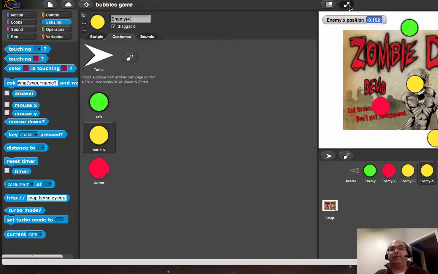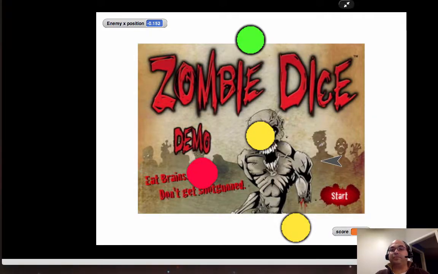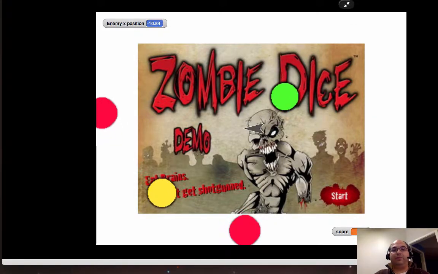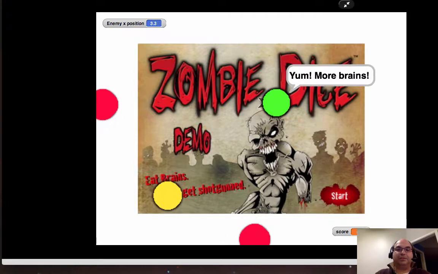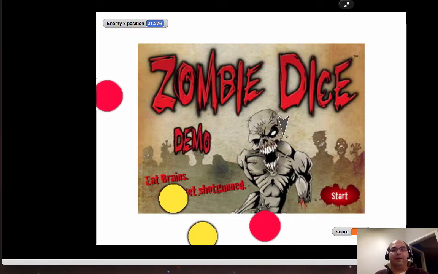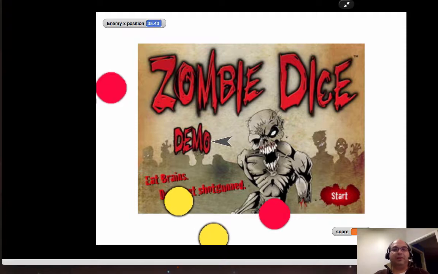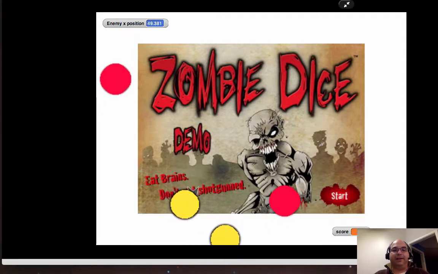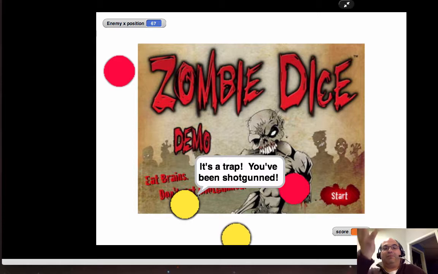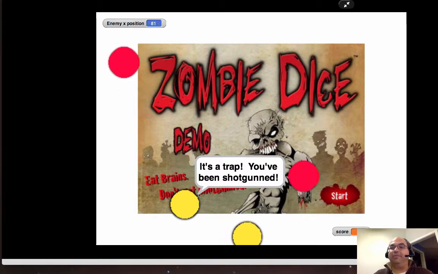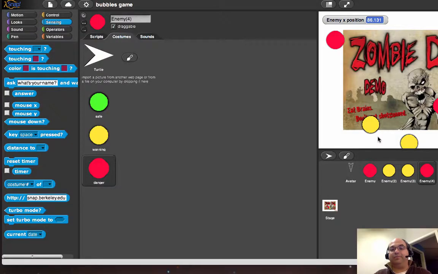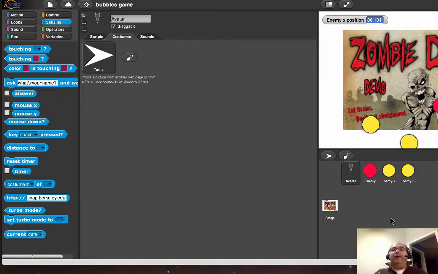If I run the game now, then you see that there are 4 zombies. I'm sorry, 4 balls to choose from. We still have just 1 zombie. Okay. The traditional number is 3, but one thing that's very nice is that I can create more enemies just simply by copying or cloning one of the balls. I'm going to get rid of it now. Okay, done.